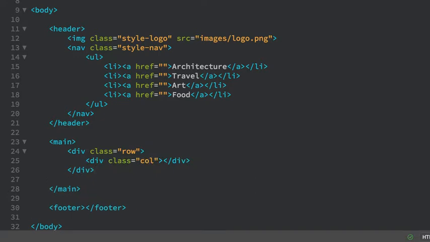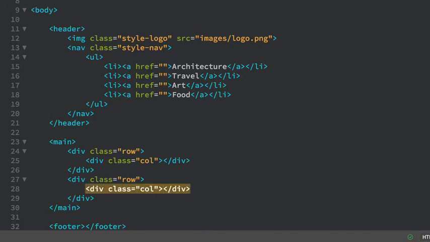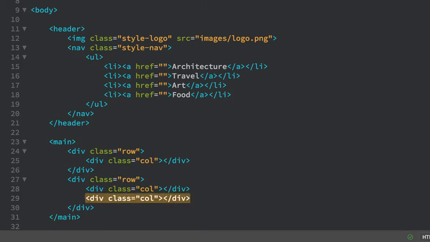So return in. Now to speed things up, we're going to use a helpful Dreamweaver trick. Instead of writing div class, row, close, those types of things, we're going to type in dot row. That's the class that I want to create. And if I hit tab, it assumes that I mean a div class and fills it all in for us. Super helpful. Let's put in our col. We can do the same thing here. So col, and just to make sure you hit tab instead of return, and voila, it pre-fills it out. Let's do the same thing underneath. Let's do another col tab, and we've filled out one row with two columns.